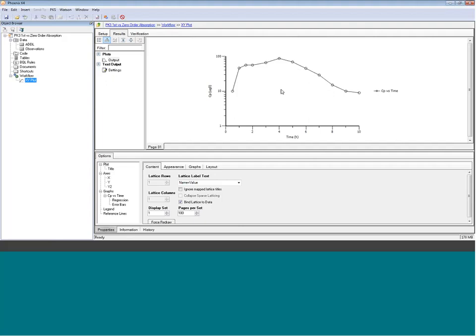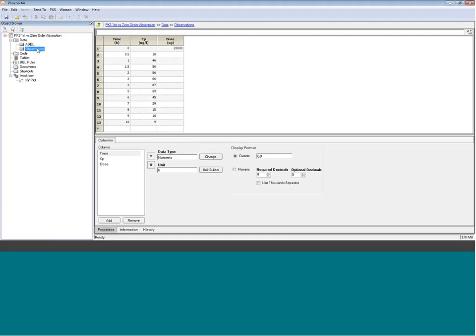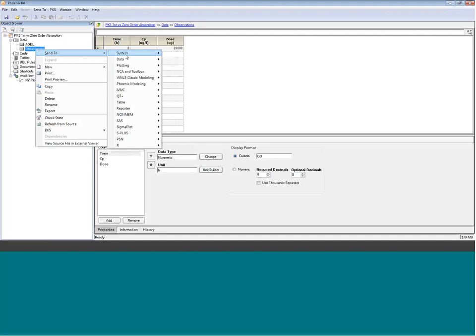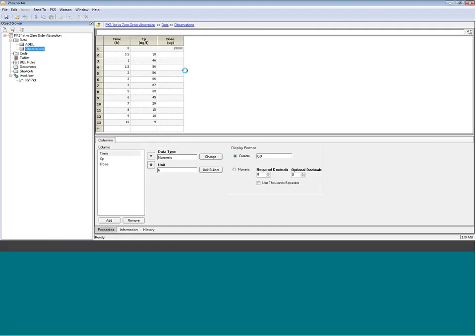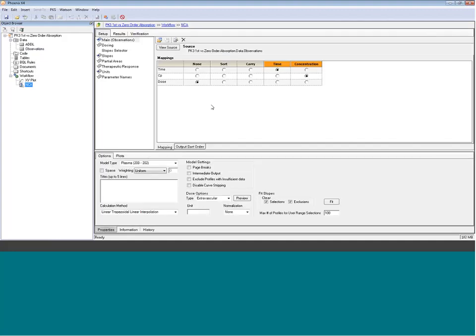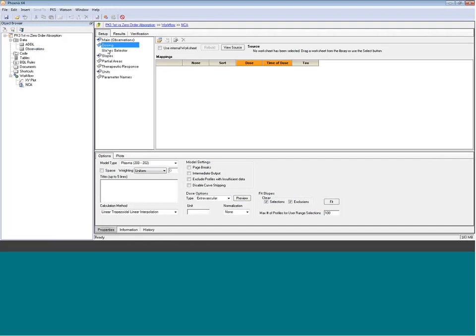So to go into the modeling, we will first determine some volume and clearance initial estimates, and this can be done by non-compartmental analysis. So we'll take the observation sheet and then send it to NCA and Toolbox, and then NCA. Okay, so go ahead under Setup Main, map the time and the CP to concentration.